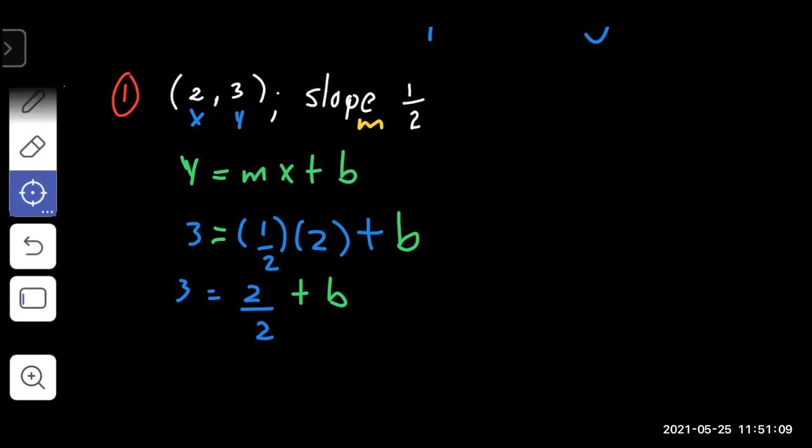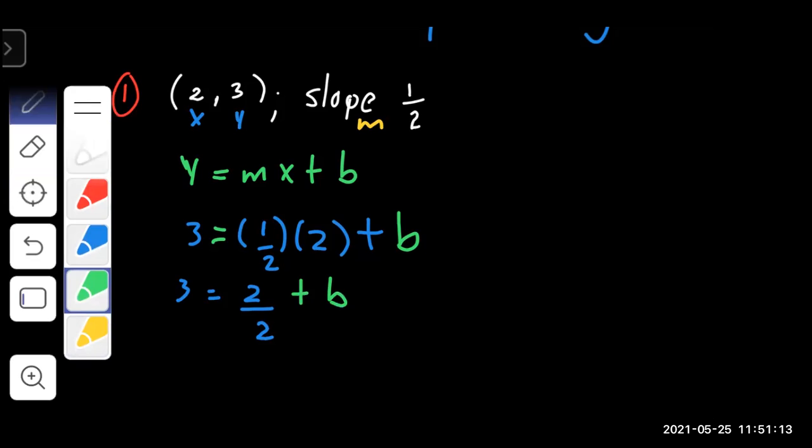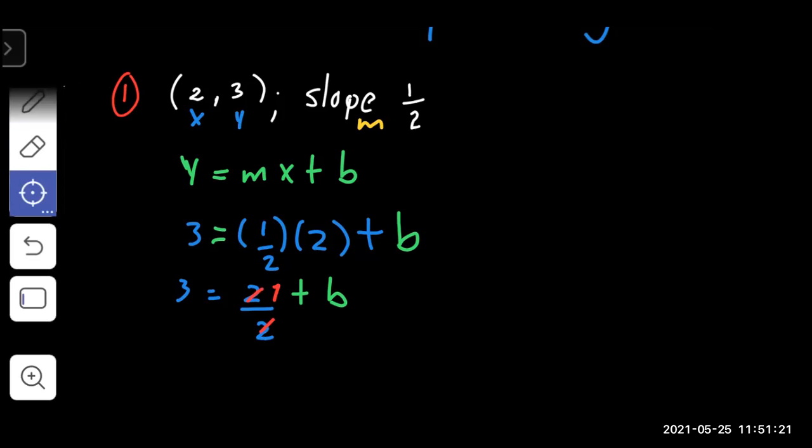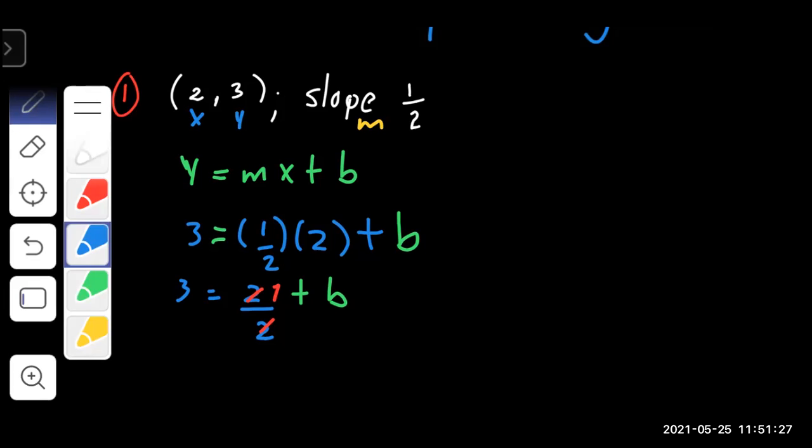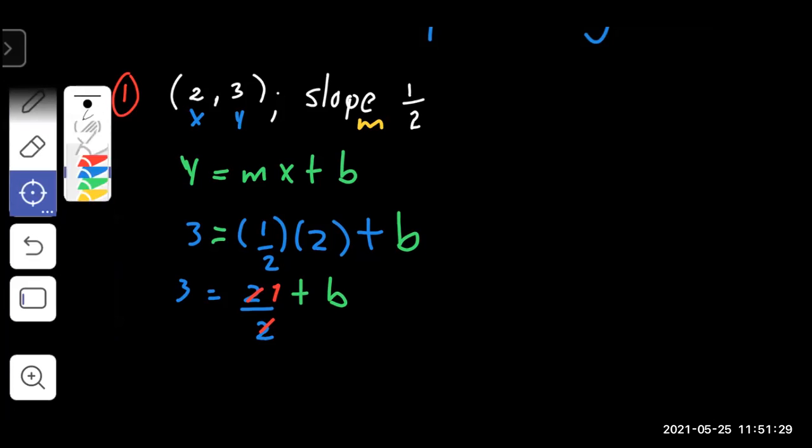What are we gonna do, guys? What is 2 divided by 2, guys? Can we simplify that? 2 divided by 2? It's 1, right? Okay, all of this is just like you have a 1. But guys, you need to solve for b. B needs to be alone. Tell me what you do in the 2, you divide. Yeah, 2 divided by 2 is 1. Okay.